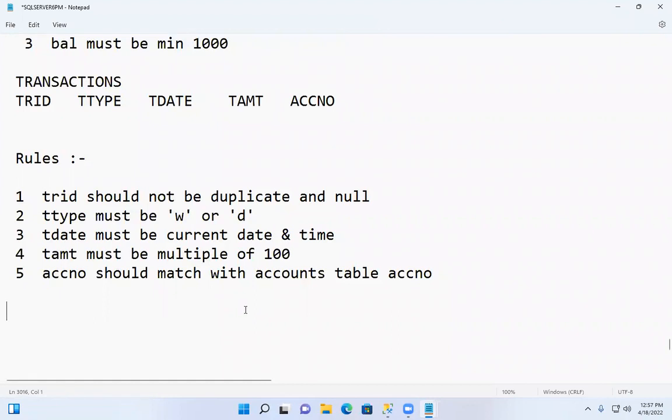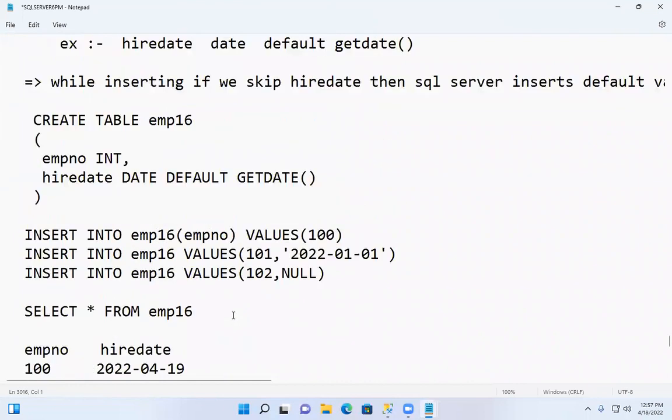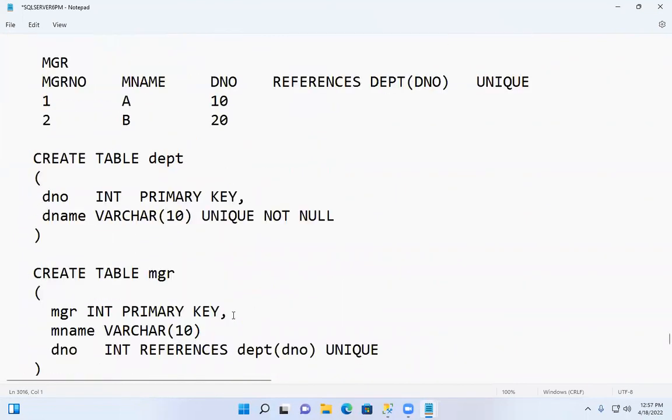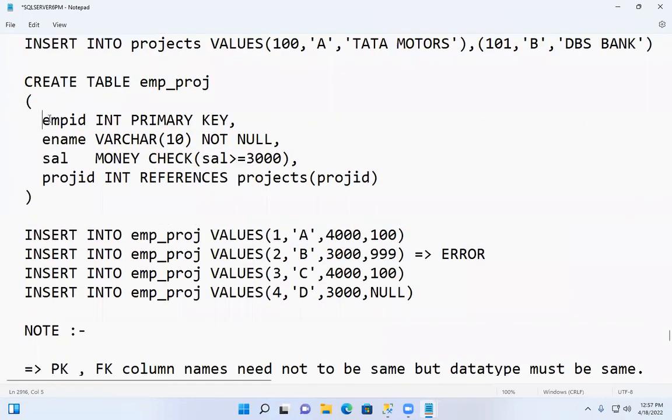Okay, that's all. So this is foreign key. Next, in all these examples, you declared the constraints while creating the table. Yes or no? At the time of creating the table, you declare the constraints.